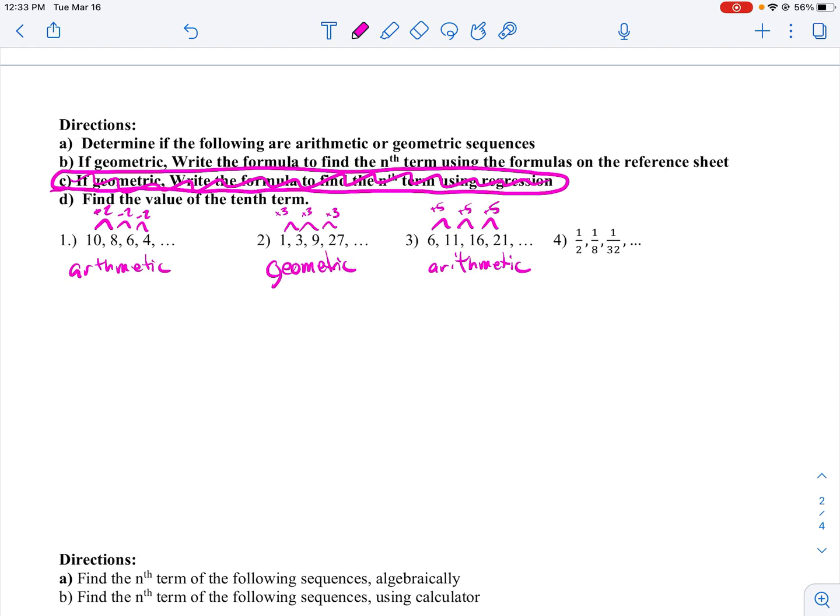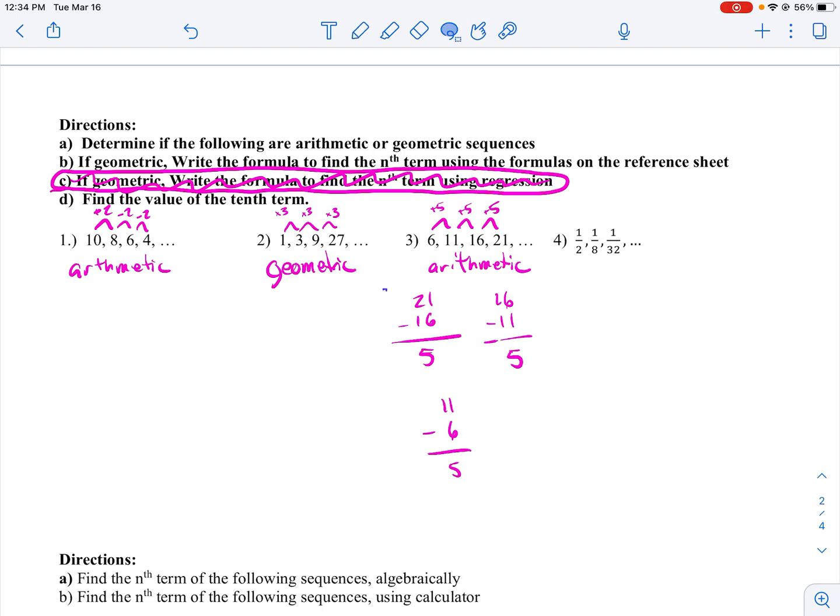And it's kind of tough to tell, right? We're dealing with some fractions here. Now, it is geometric, and one method that you can use, kind of very similar to the arithmetic sequences, right? In order to find that common difference, maybe it just doesn't look as obvious, right? And so what you do is you take the last term and subtract it from the term previous. We get a 5. 16 minus 11 will give me a 5. And 11 minus 6 will also give me a 5, okay? So that's another way you could verify that it's arithmetic, right? We're going up by 5 each time, right?